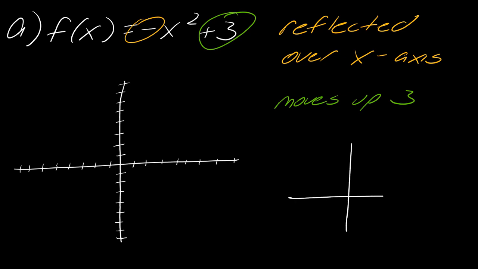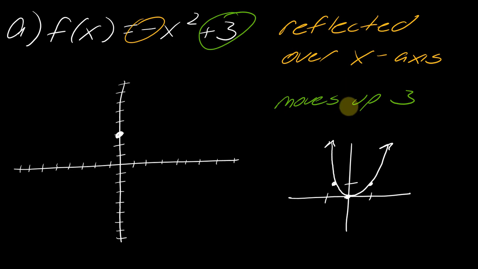Okay, so I just want to remind you real quick. The general graph of x squared looks like this. I think of 3 main points. I start here at 0, 0, and then I have these 2 other points. I go out 1 and up 1 in each direction, and I have this U shape. This is what I think of when I think of graphing x squared. So I think of the vertex as my starting point. I'm going to move that up 3, 1, 2, 3, and I'm going to start there.